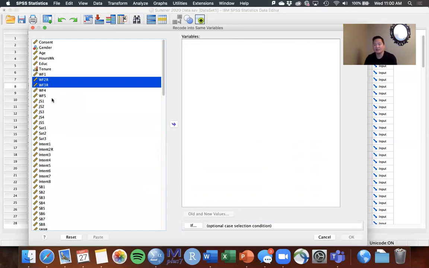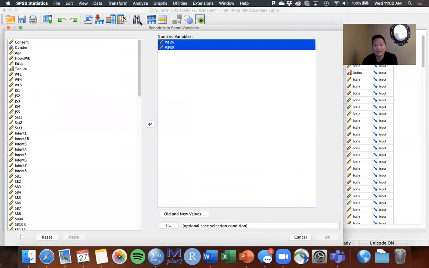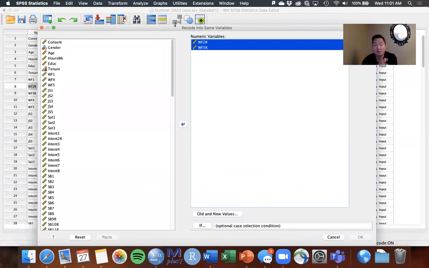So I'm going to pull in numbers 2 and 3 because these were not like the others. So these are the ones we want to reverse score. And remember, this was on a 1 to 5 scale. So what we want to be doing is make people for these items that scored a 1 get a 5, that scored a 2 get a 4, that scored a 3 stay the same, 4 becomes a 2, 5 becomes a 1. That way, once we're done with this, all the variables are going in the same direction.